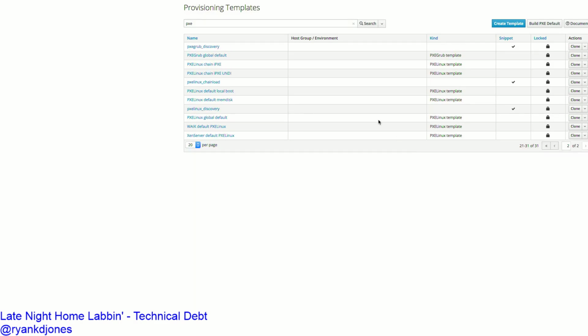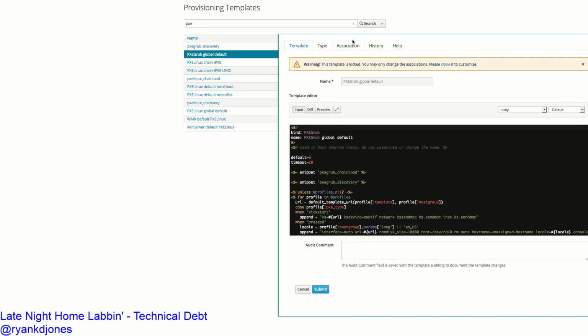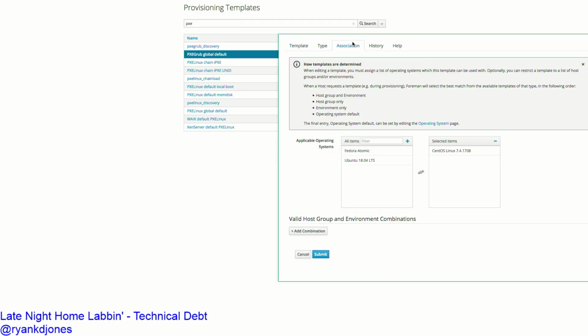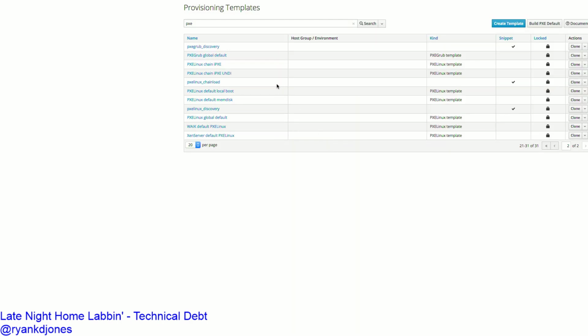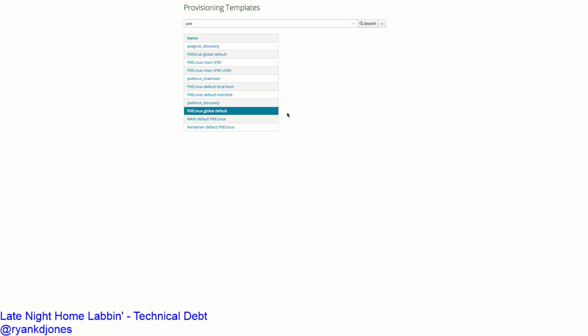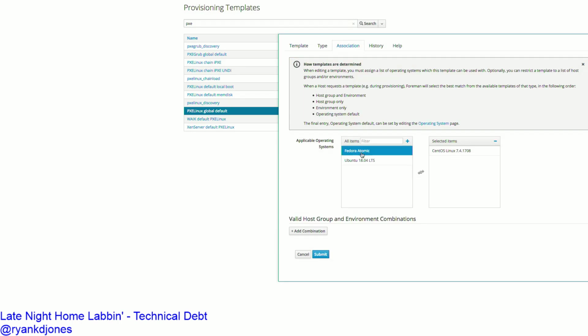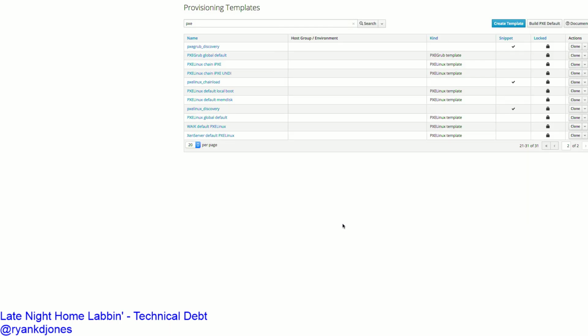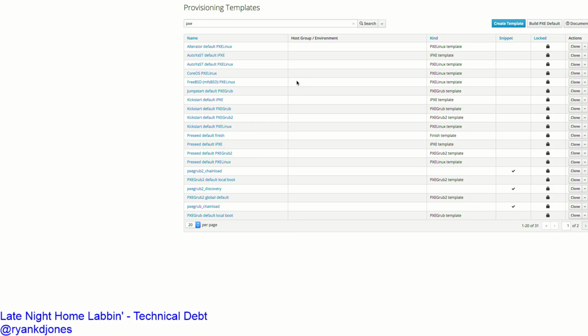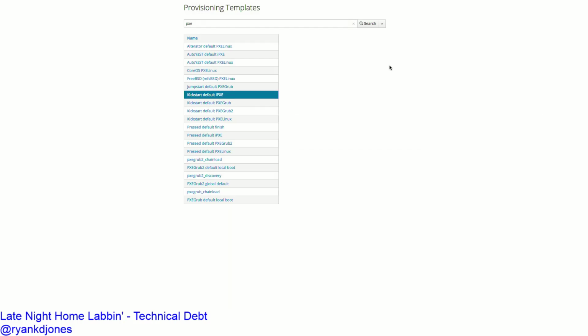What's in the default? iPXE. Start default iPXE.